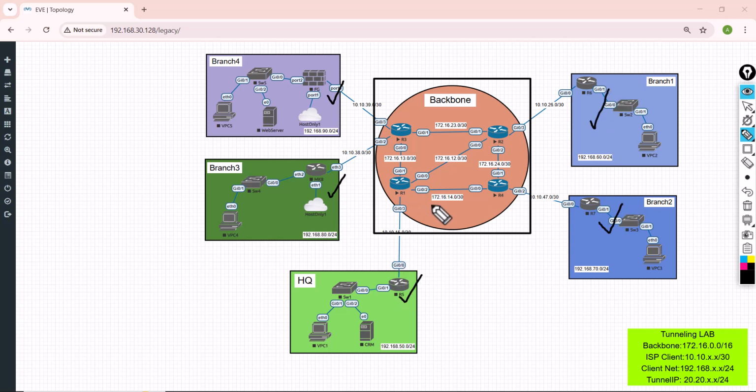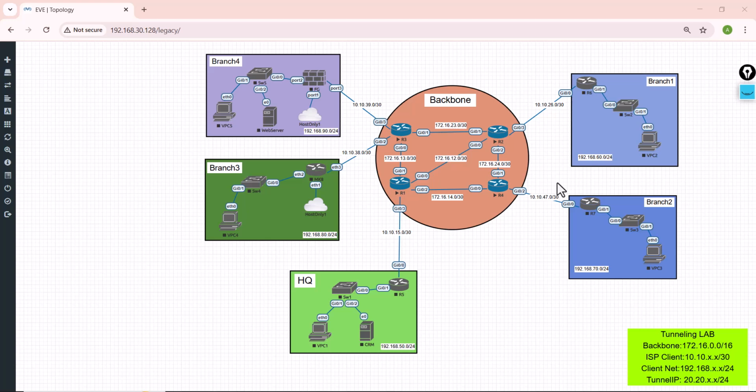In this video, we are going to configure each of these routers and create connectivity between all of these points. Okay, let's begin.